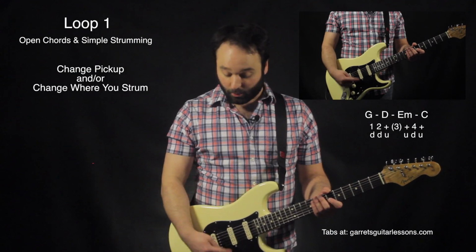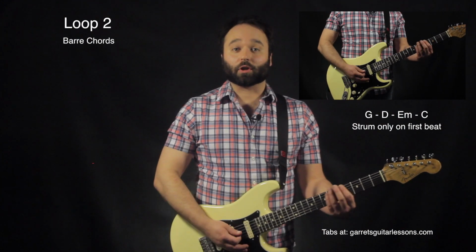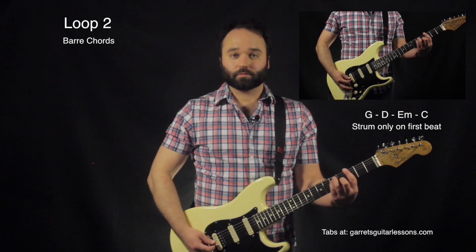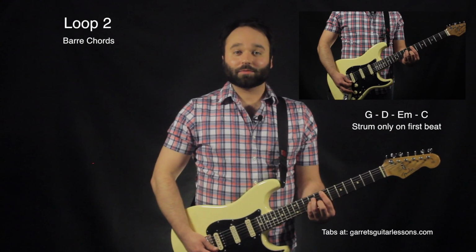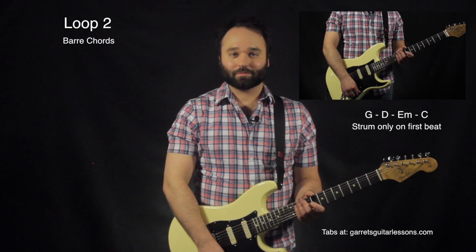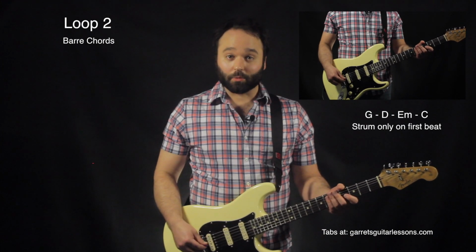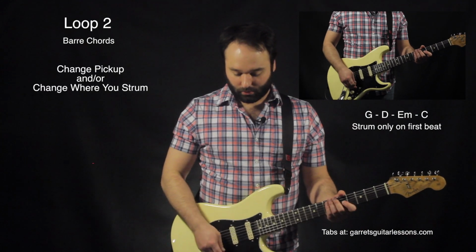Loop 2, going to be moving to the bridge pickup, using my bar chords, and strumming close to that bridge right there. Okay, so here we go. G, D, E minor, C. All right, notice how changing the pickups and also changing where I strummed is going to be lifting each loop to sound unique.